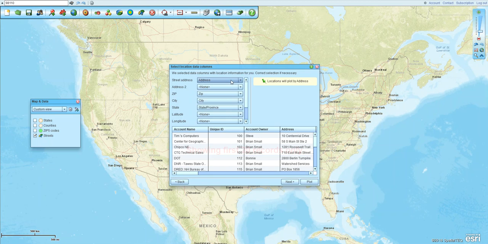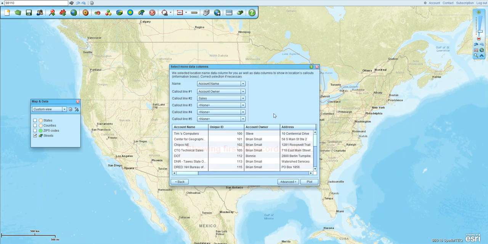This is where you can tell the program. If I had two different street addresses in my spreadsheet, I could choose the appropriate one from the pull down list and tell it the street address is found in this particular column of my spreadsheet. This will allow you to check your spreadsheet and make sure that there are no errors in how the fields are defined.